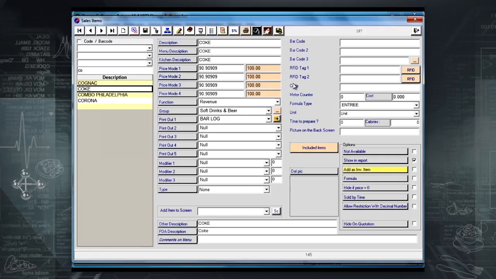For example, the price of one Coke is $100, including the tax. In case you would like to change the item's price, insert the final price in the field highlighted in pink and click on Enter. The system will calculate the price before tax. When done, click on Save.